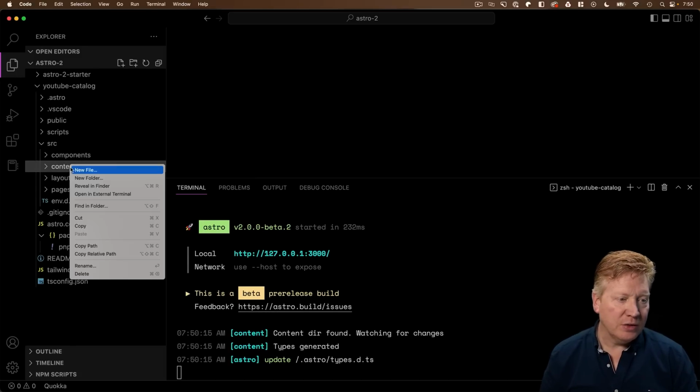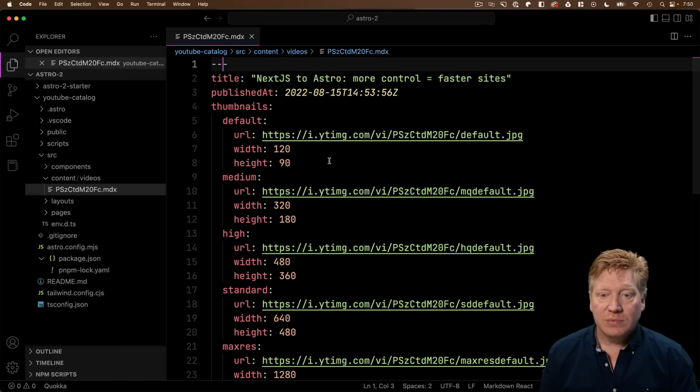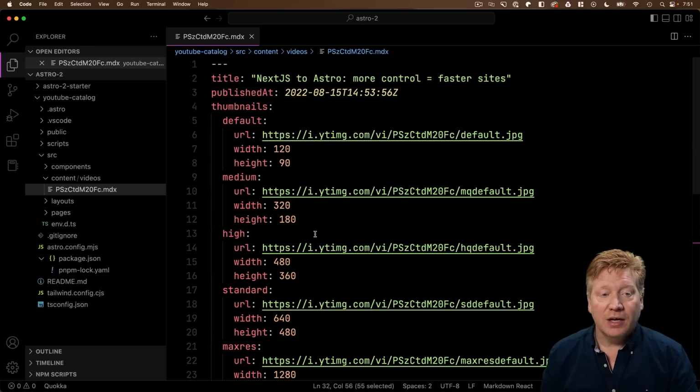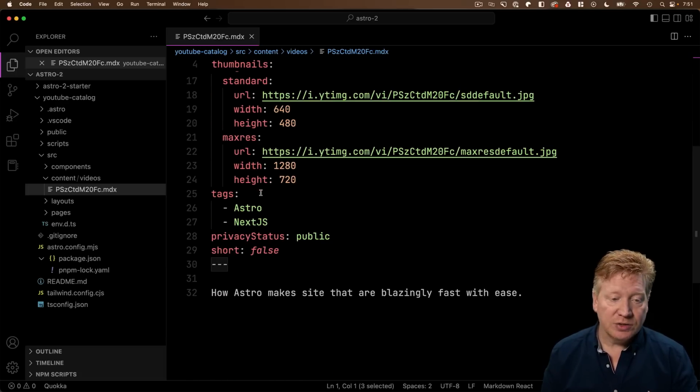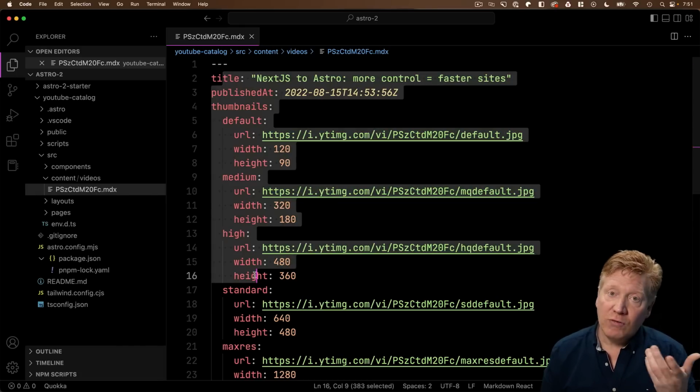And within that, videos. And I'm just going to add a video there. So this is an MDX file, and it's roughly set up into two sections. At the top, you have the front matter, and at the bottom, you have the content. Now, this front matter section is defined by this triple dash start and triple dash end. And within the front matter is YAML formatted data.